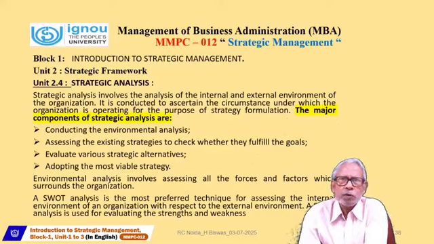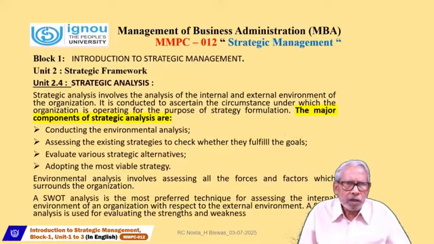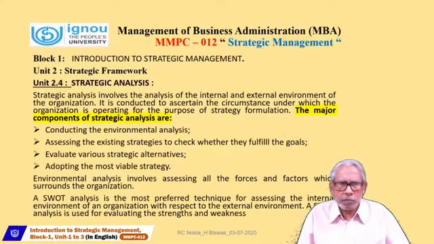Now coming to the analysis part. There are major components of the strategic analysis. What are the components? Conducting the environmental analysis, where you have to see the environment. Then you evaluate the various strategic alternatives, because there are three to four alternatives, so you have to evaluate them, and finally you have to adopt one.